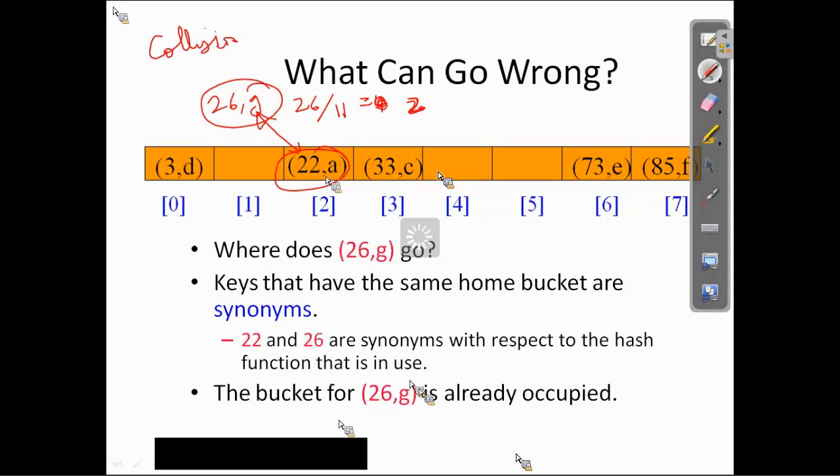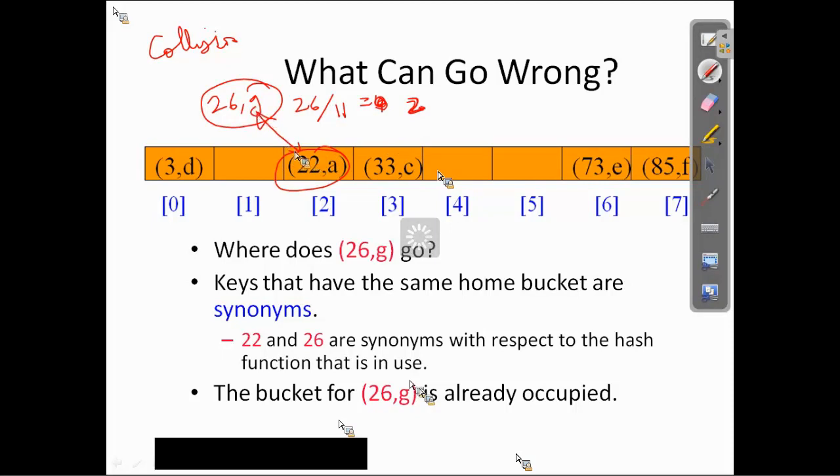Now in this bucket a linked list has to be developed, which will slow down the operation. The performance is bad because maybe A, our hashing function is not good, or B, the amount of data we have itself is less. I mean the total number of buckets itself is less. Both can be the reason why we are having collisions. But we have to understand what a collision is.